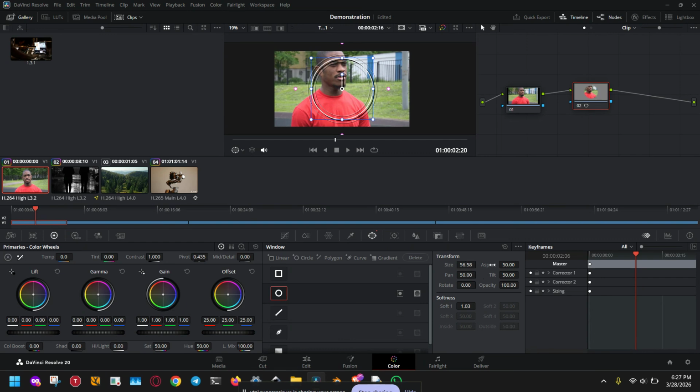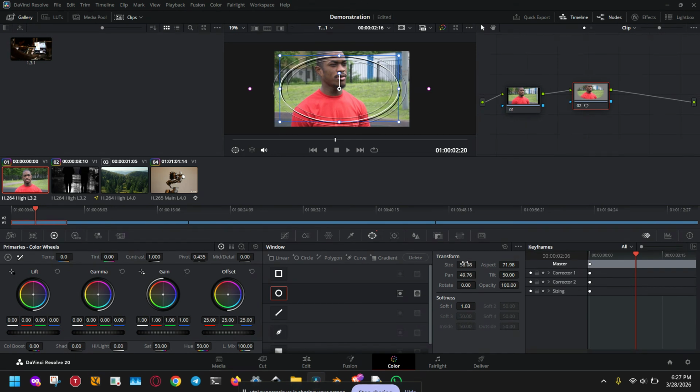Once the circle is on screen, click and drag the handles to shape it properly. Make sure it covers the main subject or the area you want to keep bright. You can resize it, stretch it, and position it until it fits naturally within the frame. Don't rush this part, because the shape of the mask plays a big role in how professional the final vignette looks.